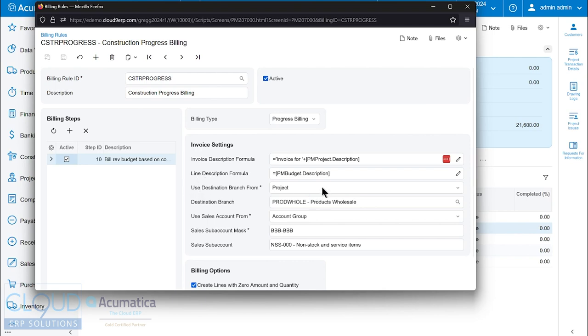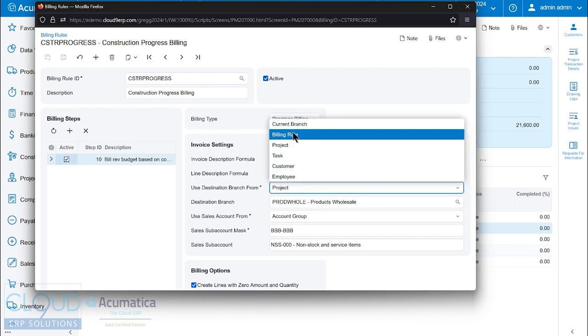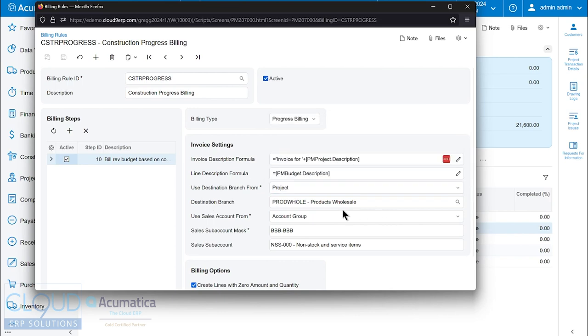Where are we going to pull the branch from? You have multiple branches in Acumatica. We're going to pull it from the project. And if we did decide to use the billing rule, it would look at this right here, this destination branch. Where do we pull the revenue account from? We could pull it from the account group, or we have other options there as well. So that's our progress billing rule.